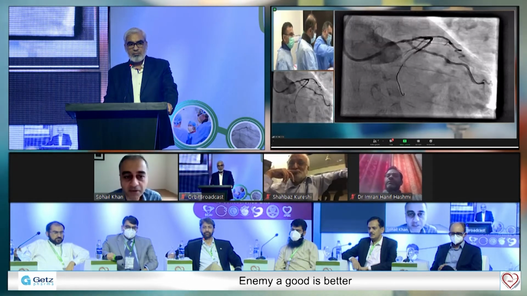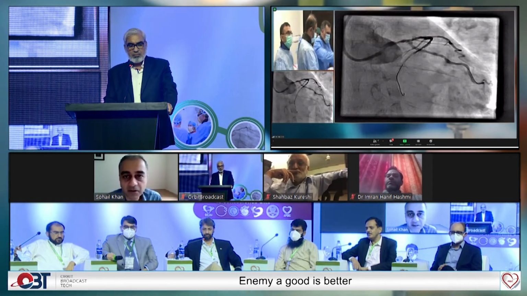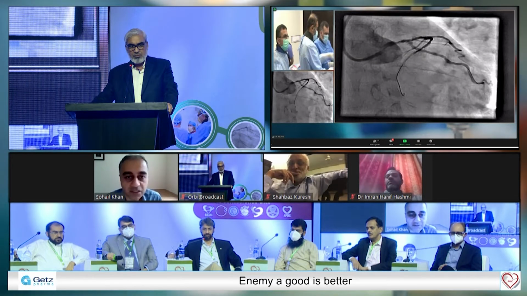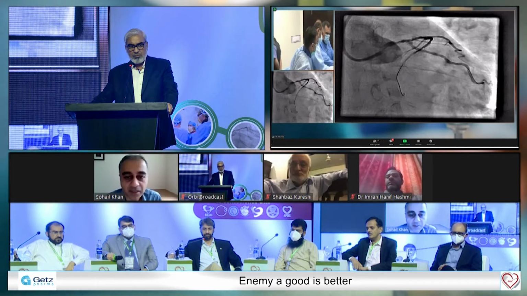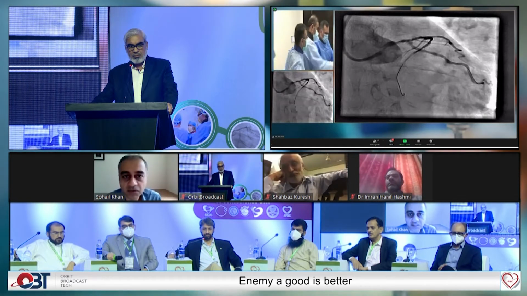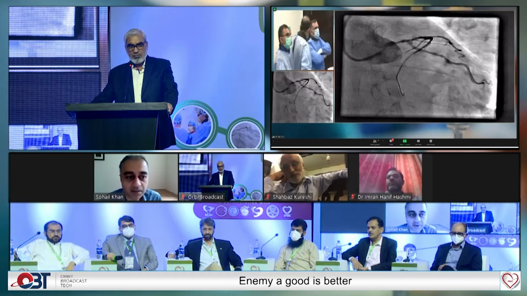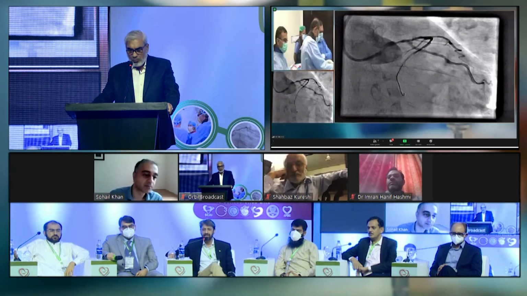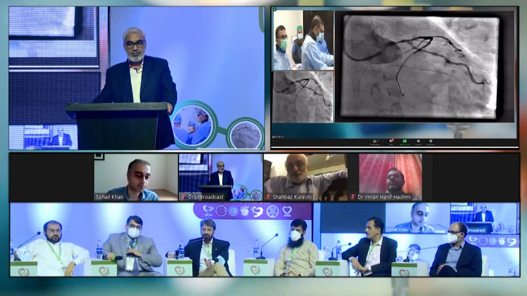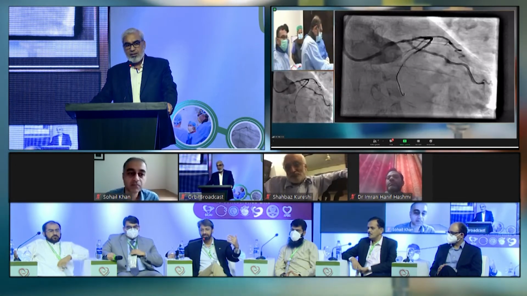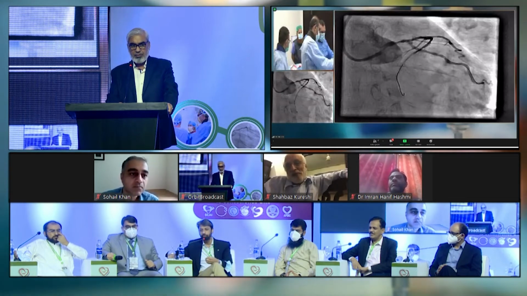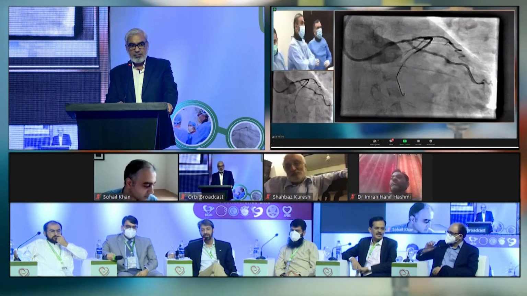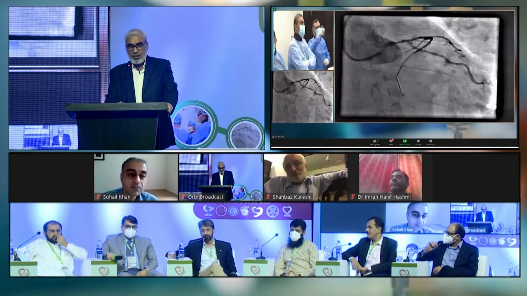There is, of course, another bifurcation, the LAD diagonal, so there is disease at the ostium of the diagonal as well, so we're going to have a strategy for that. But I think we're going to probably need to think about a 2-stent strategy to deal with this distal left main stem disease, probably with calcium modification. And especially considering the instability, rather than DK crush, I think we should maintain the left main to LAD flow first. So I would keep, if the patient is unstable, the TAP technique.